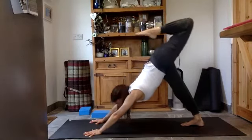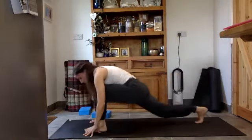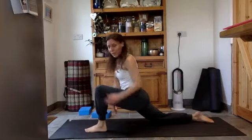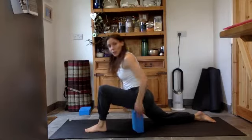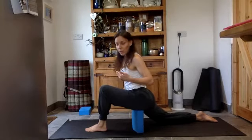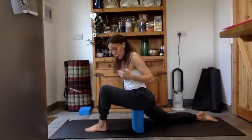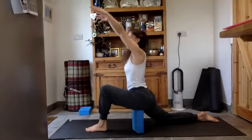Bring your left foot inside your hands. Lower the back knee down. So it's perfectly fine, foot flat on the floor there. If you have a block and the hip can reach the block when you're there, go for it. It might not reach it yet, so that's fine. If it feels like you're too high, it could just be that you need to draw the right knee back a bit. Yeah. Reaching the arms up.